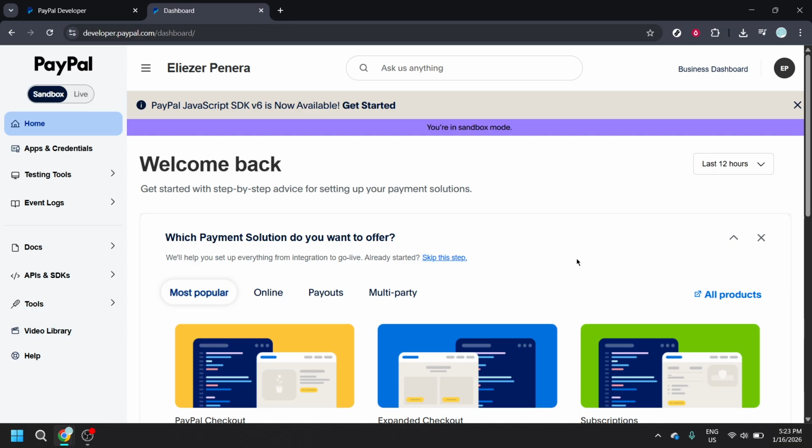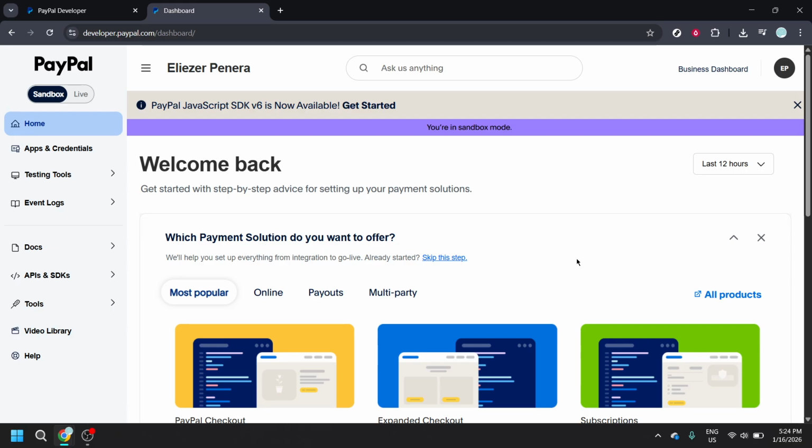A quick tip: if you encounter a login loop or a page that doesn't load properly, refresh the page, try a different browser tab, or clear recent cookies for PayPal domains. Also, make sure pop-up blockers aren't interfering with the sign-in flow.